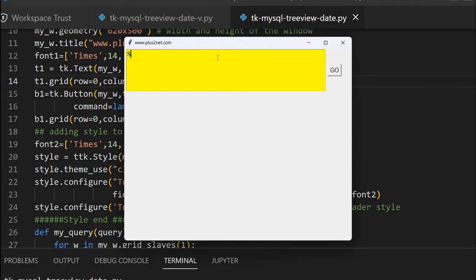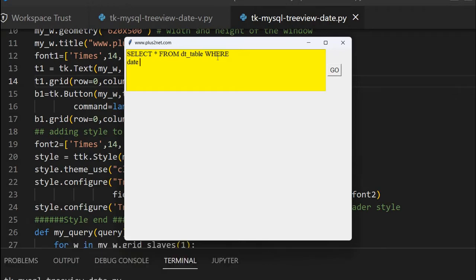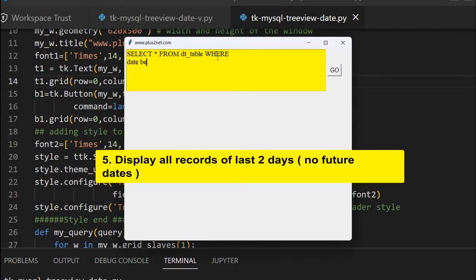Select star from DT table, this is my table name, where, let me come to the next line. Date is the column, date between command we can use. Between I'll put in uppercase because that's a query part.